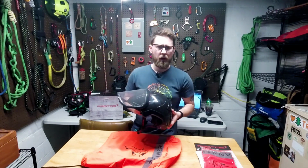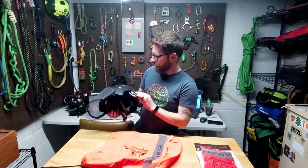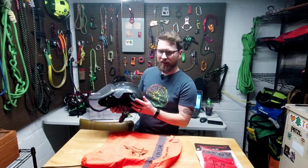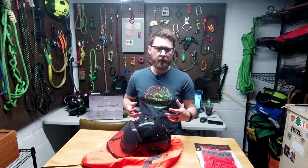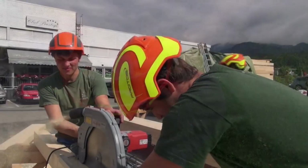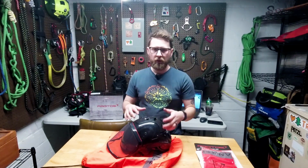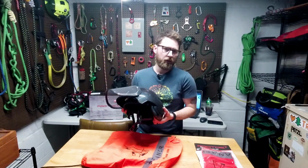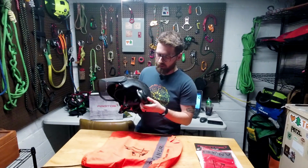The basic Protos helmet actually, I feel, looks very goofy on its own. It's kind of dorky, I think. If I lay this over some footage from a demonstration video made by Protos, you kind of see what I'm talking about. It's basically just used as a normal workman's helmet. It doesn't have to have a chin strap if you're not working at height, so you can just wear it as a normal helmet without a face shield, and you don't necessarily need the hearing protection if you're not working in a loud environment. But I think together as a full unit, it looks really sharp.